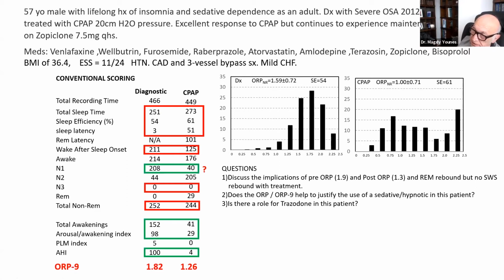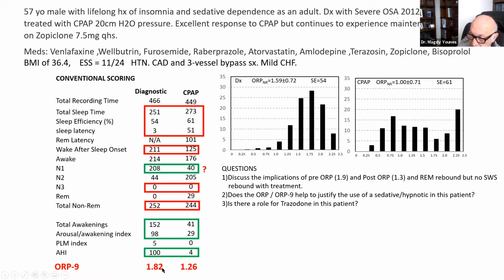So if your sleep is still very light, then you are likely to wake up and keep getting one after the other. Whereas if the ORP drops down very quickly to deep sleep and you get some upper airway obstruction, it may not wake you up, and your own reflex mechanisms can wake you up. So the report that they got from our scoring is that ORP9 was 1.82, which is almost awake, really one of the highest you can ever see, and that it dropped on CPAP to 1.26, which is still high, but much lower than this.